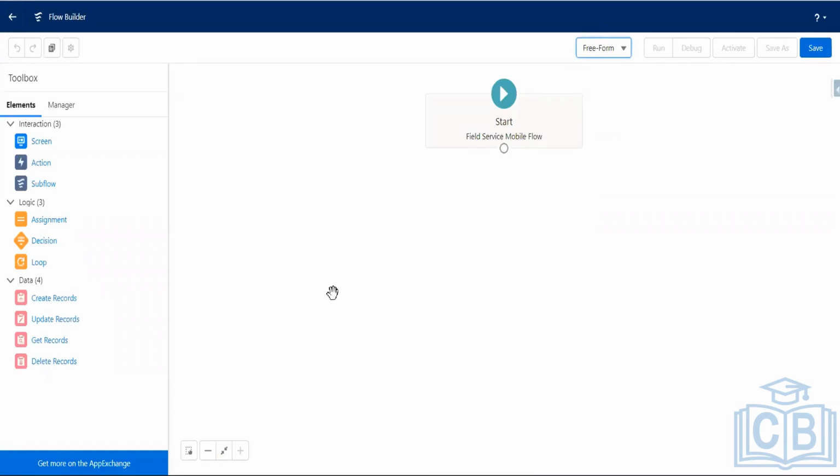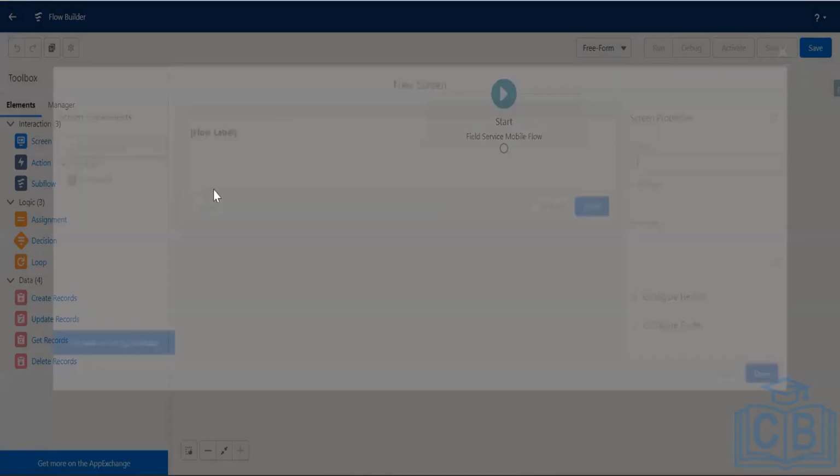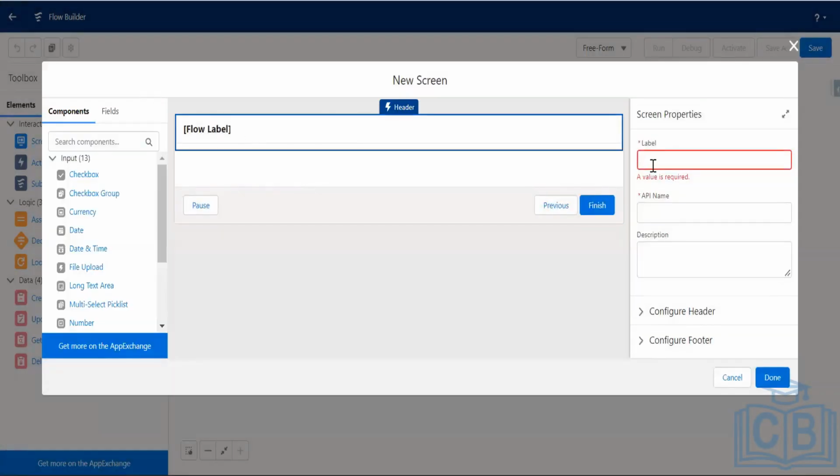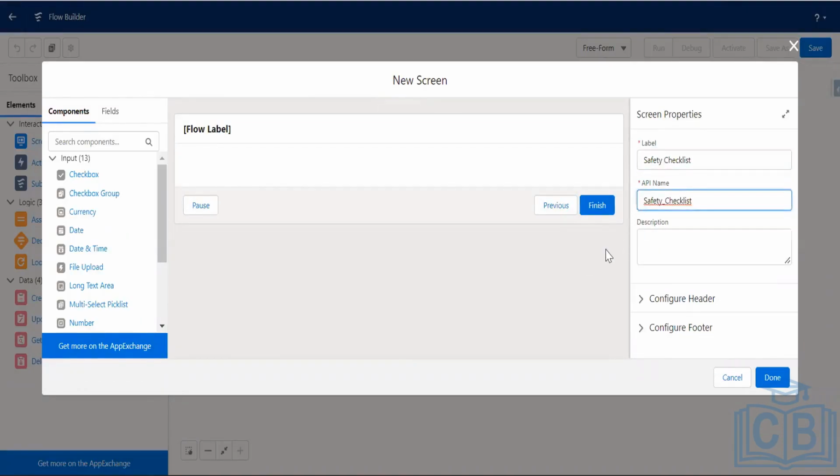Now you need to add the items to the new safety checklist. Add items to the screen.